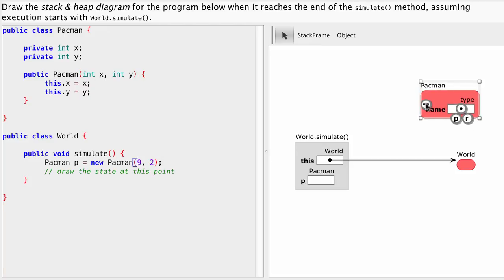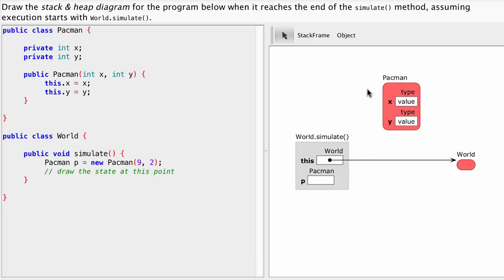And then the object should contain instance variables or fields. If we look here, we see that we have two instance variables, x and y, in class Pacman. So we need two of those in here in our object. Now let's set up their names. This is x and this is y. And then let's set up their types. Both of them are of type int. So now we have two white boxes in which we can store integer values. They're part of our Pacman, they define our Pacman. Now we need to put in the initial values. Before we execute the constructor, those variables already contain some value. They're all initialized to zero.